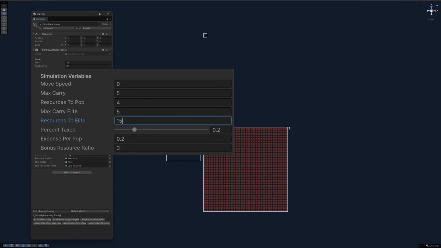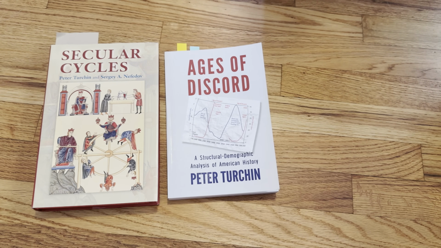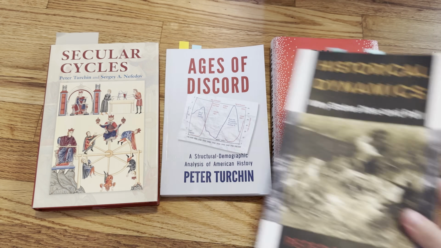There's also just a bunch of variables and parameters in the math that we're just kind of making up. Like, you saw how arbitrarily I changed it from 4 resources to a pop to 15. I kind of just messed around with numbers until things looked good. And so reasonably, in Turchin's books, he spends a lot of time trying to justify what numbers he's picking for these kinds of things and how he's arriving at those numbers. If what I'm doing feels arbitrary, you should just read his words and not the summary you're getting from me.